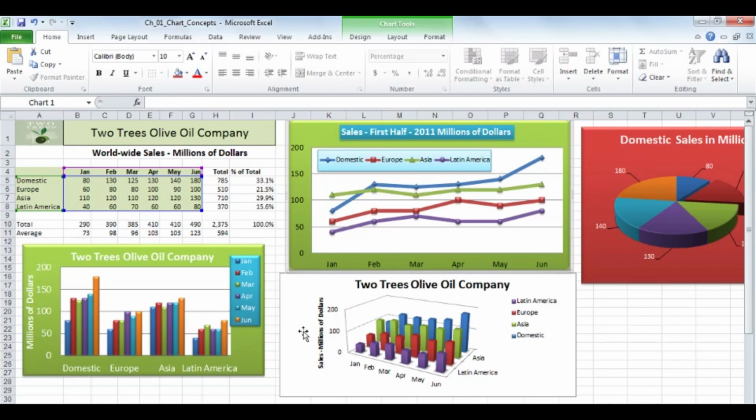The chart to the right of this is a 3D column chart. Colorful, not always the most readable. But what do we have in here that might be a little bit different? As I slide the mouse right here, that's a side wall. And sure enough, a back wall. And by now you probably figured out what's on the bottom. It's the floor of the chart.